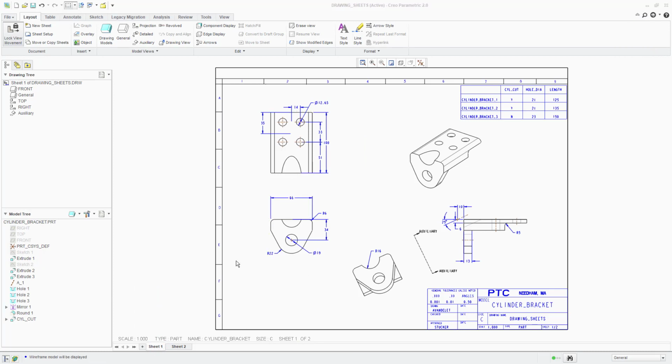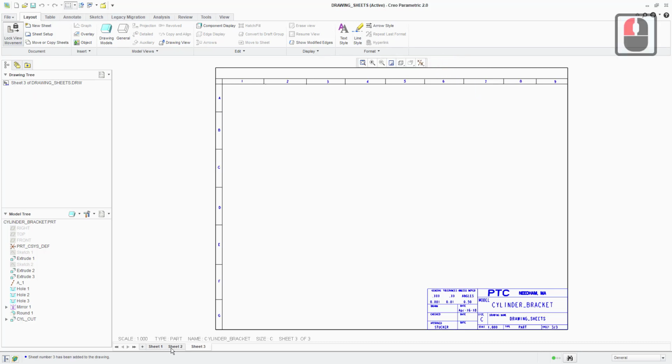So next we're just going to create a new sheet in this document. If you see up here, you've got the new sheet option that you can use, so just click on there. Because we're using this specific sheet format that's been provided for us, it automatically asks us our name, because that's what gets entered in this drawn by box down here. But you don't have to enter anything in there initially. You can go back and fill that in later. So if you just click on OK, it'll just enter a blank in there for the time being. So you can see now that sheet 3 has been added to this document.